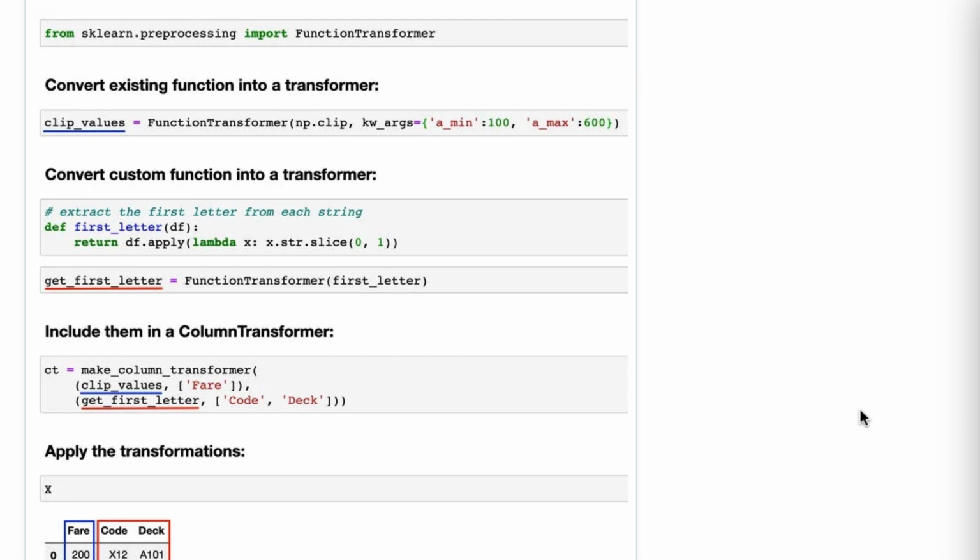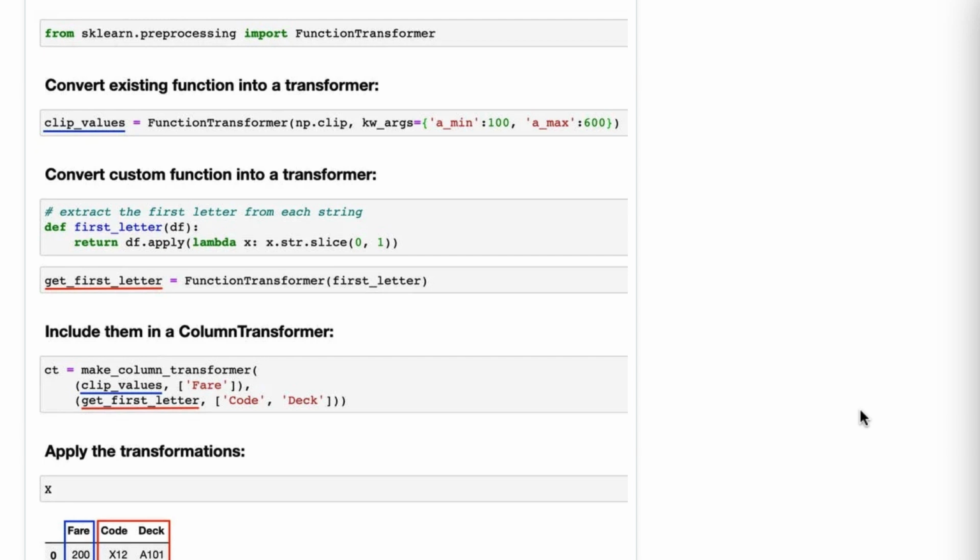So if you are currently doing some of your data preprocessing in pandas and you want to move it to scikit-learn, the first thing you would do is look for a function purpose-built to do that. So if you're doing get dummies in pandas, you would use OneHotEncoder in scikit-learn instead. If you're doing imputation in pandas, you would use one of the imputers in scikit-learn, and so on. But if you need to use a custom transformation, there's a different way you'll have to do that.